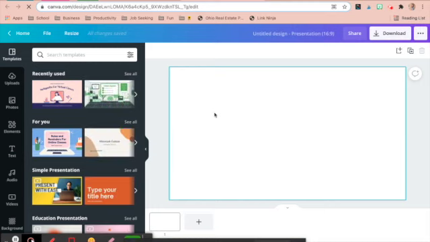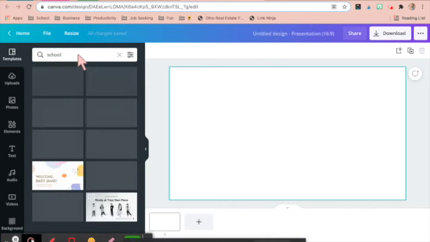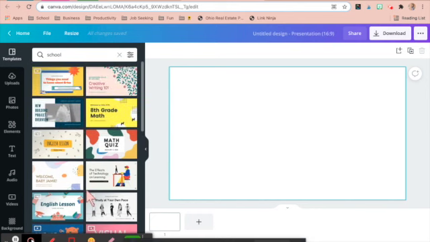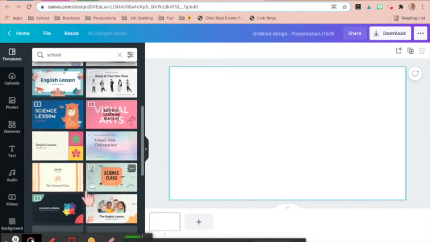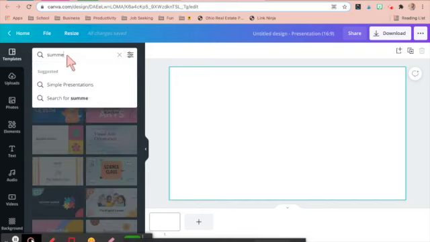This time of year, I love to make this or that games. My kids absolutely love them and beg for them, and they're so easy. Let me show you. So let's go ahead and search the word school for now. Okay, so we're gonna get all of these awesome templates that we can use. And the template that I'm making today is for summer. So actually, let me type in summer to get that kind of summery look.